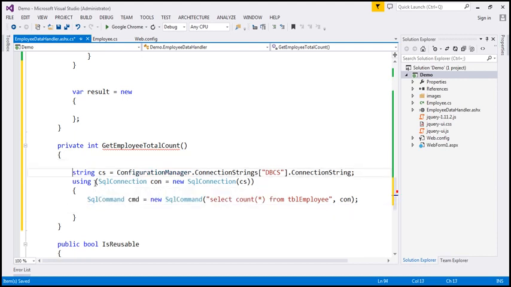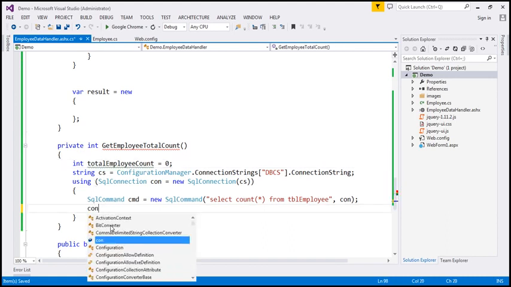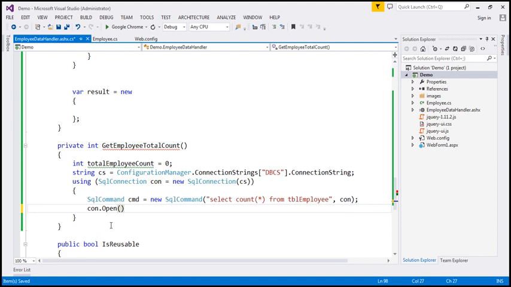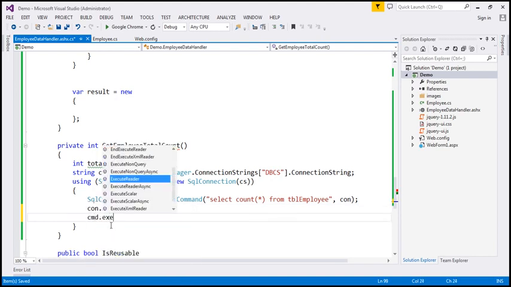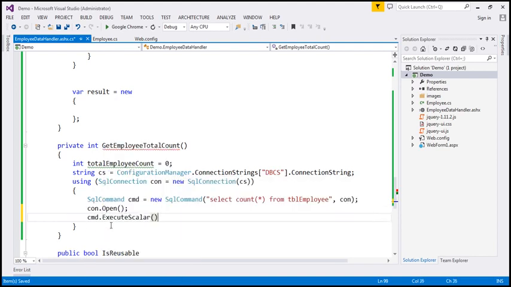And I'm going to create a variable here, and let's call this totalEmployeeCount equals 0, and we need to open the connection, so let's go ahead and do that. And command dot, since we are getting a single value from the DB, we can use ExecuteScalar, and totalEmployeeCount equals that result, and we need to typecast that to integer.